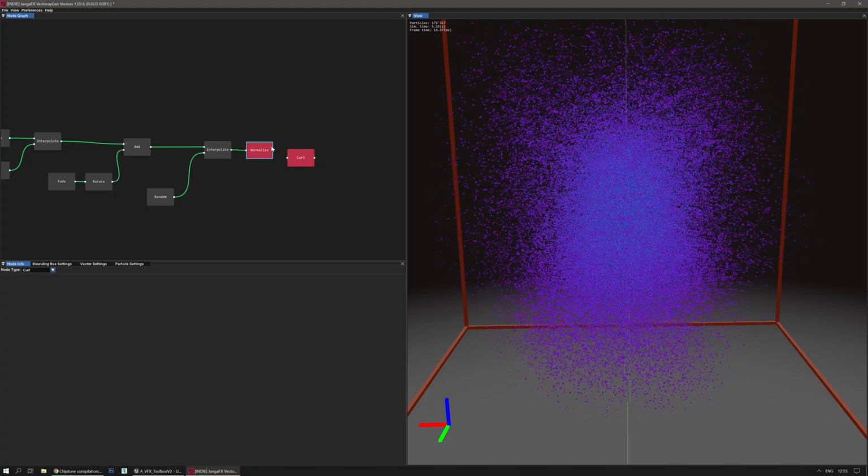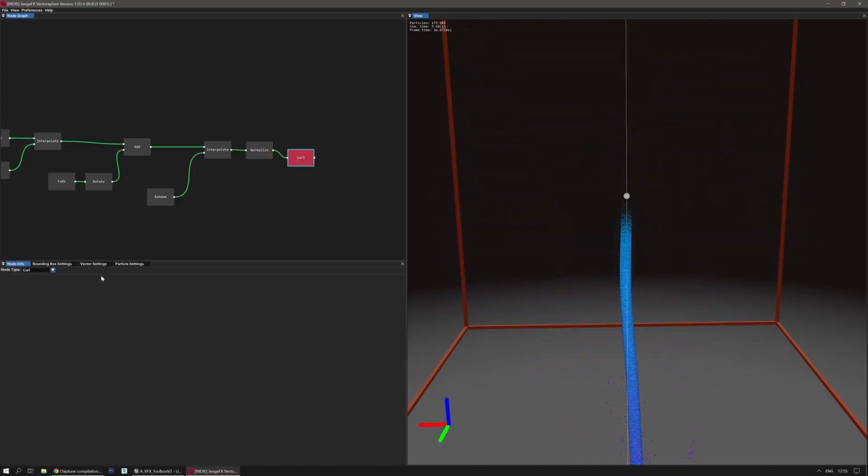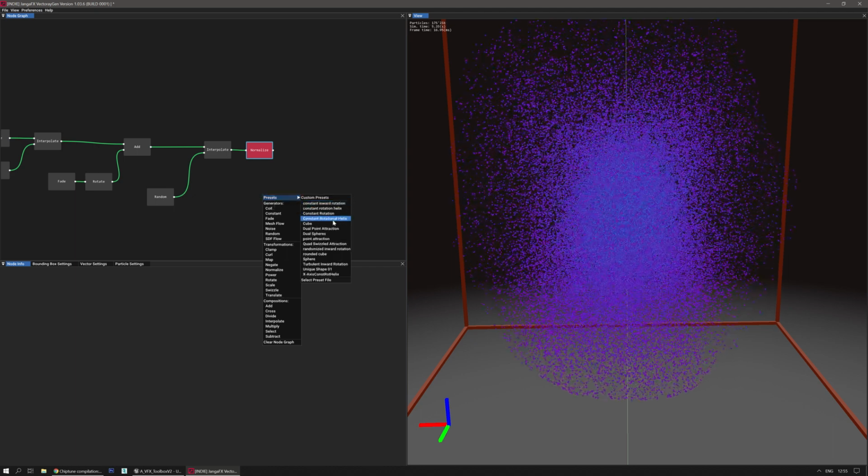And maybe want to have some curl to it. I have no idea. Guess not. Back to the normal, and let's try one of the other presets.